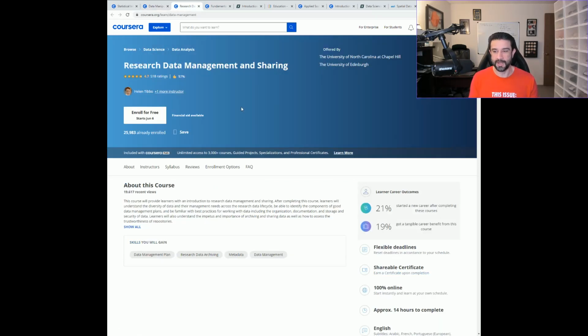Research data management and sharing. Now, companies look for people who have a good understanding of managing data, almost data governance, data quality, some of those core issues that the majority of classes that talk about data science and machine learning completely overlook. So the reason why I recommend this class, and it may seem strange, this is research data management, which is significantly more rigorous than most classes are going to explain the data management world in.